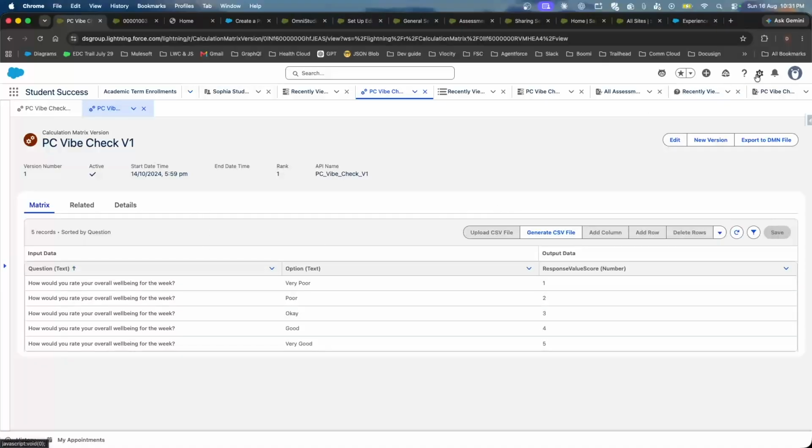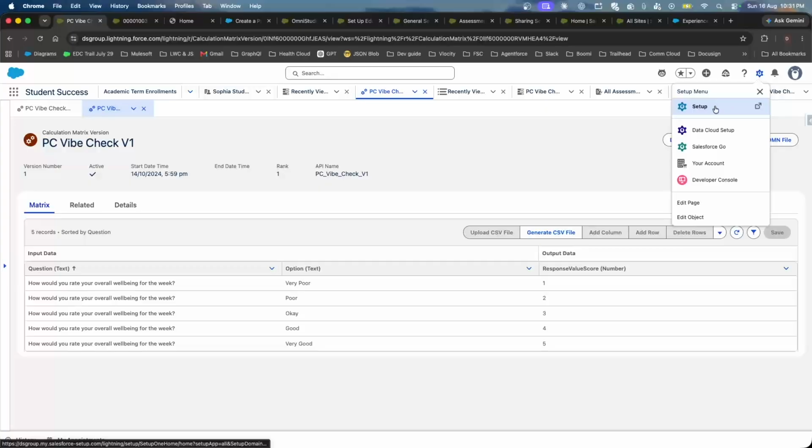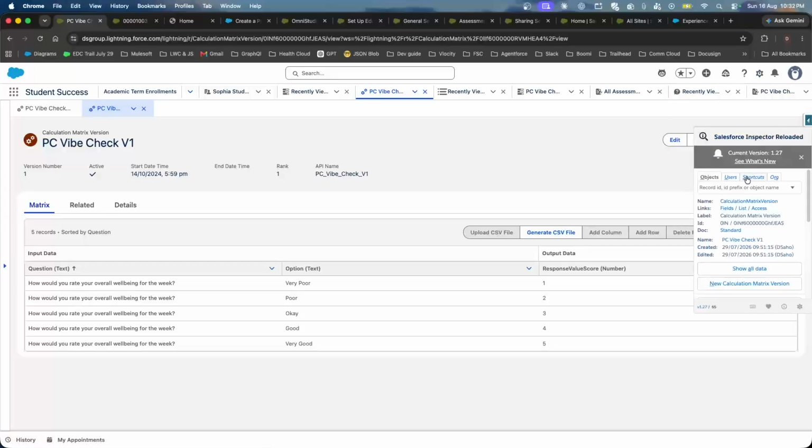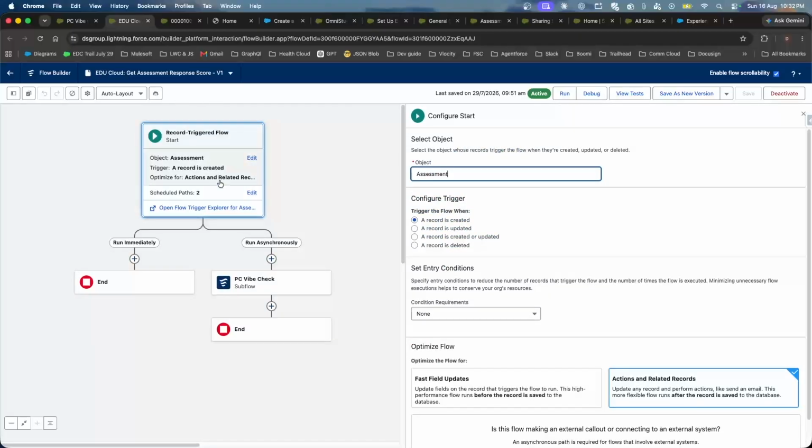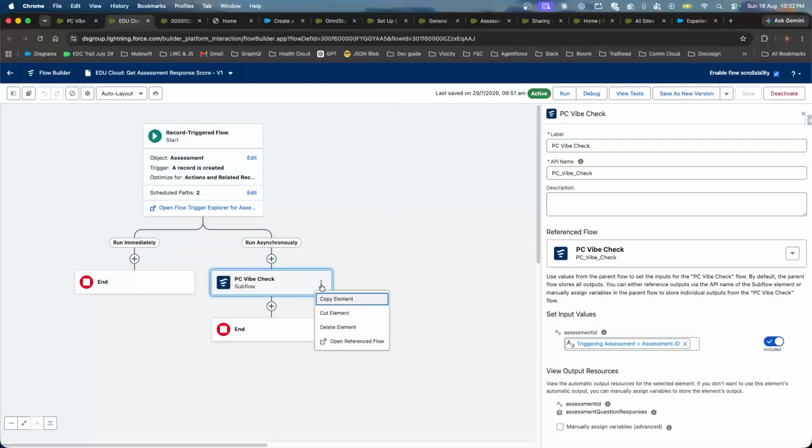Now let's talk about how this response was calculated. Basically this was done using a flow. I think the flow name is get assessment response. This runs on the creation of an assessment, and it calls a subflow.